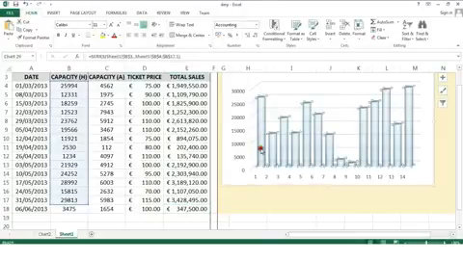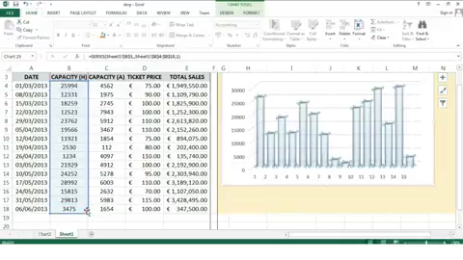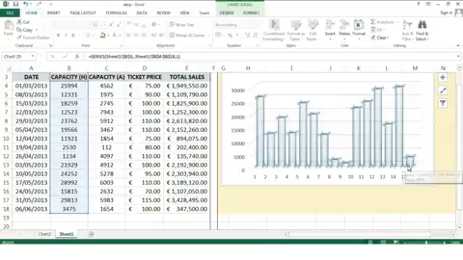We have to tell the chart that the data is available. When we select our chart, again we see that our cell range is selected. All we need to do to include this new data is to grab the toggle on the corner and encapsulate the new area. And as you can see, the new cell data is updated here on the right.